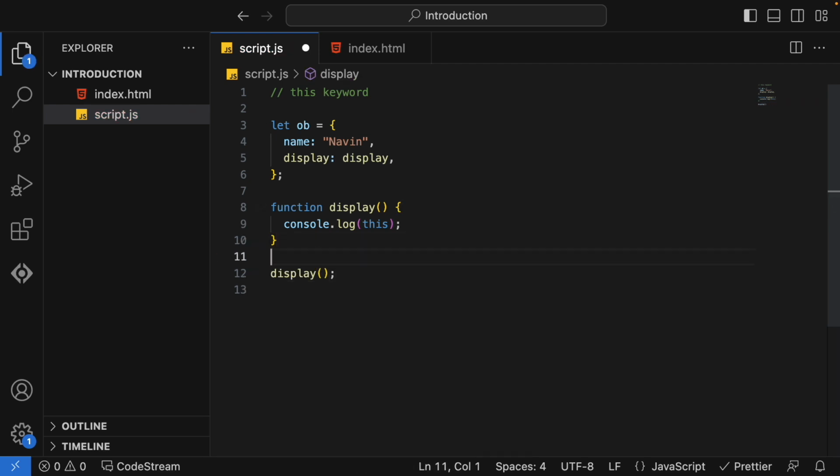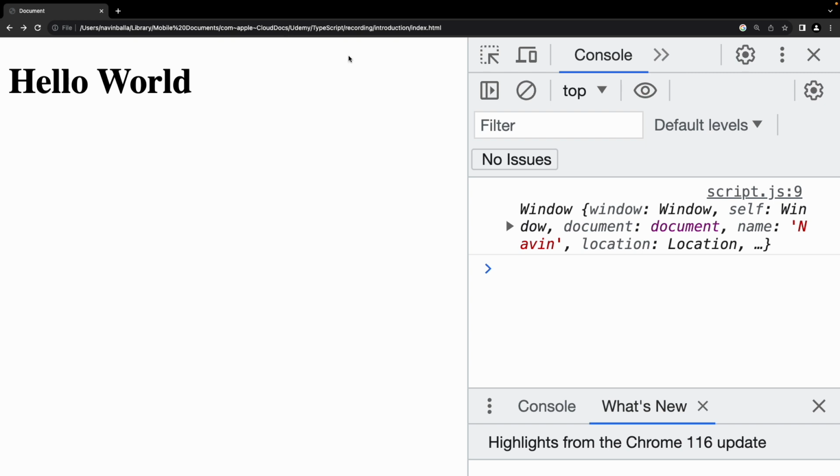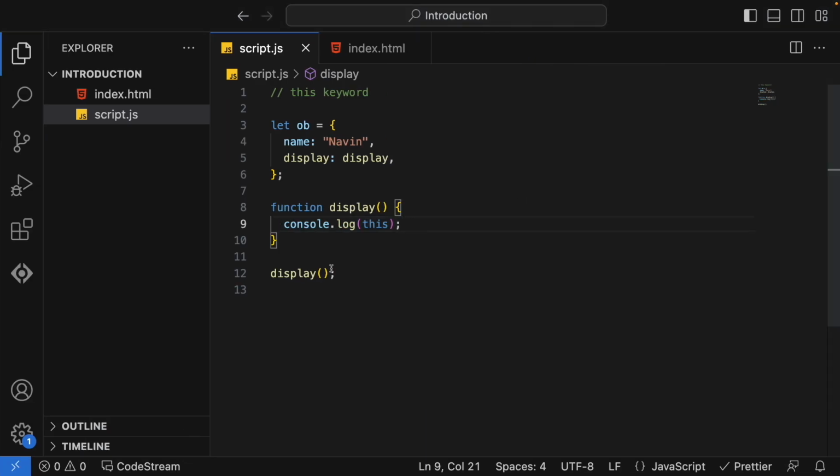In this case, what is happening? Is there any meaning of this object? No, because it is an independent global function that I'm directly executing. So even though I'm writing an object, there is no meaning for that. Even if I execute now, we should be getting the global this object here. Yes, we are getting that. This is coming from line number 9 over here.